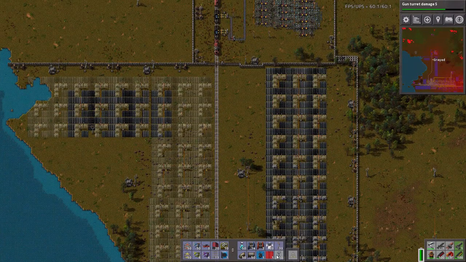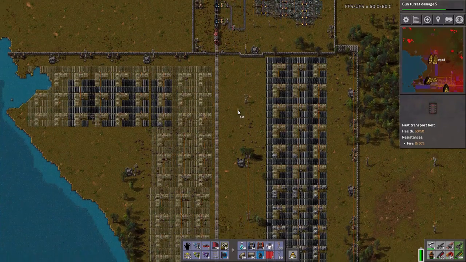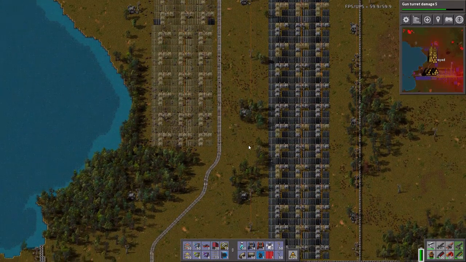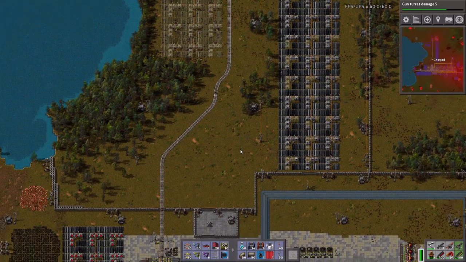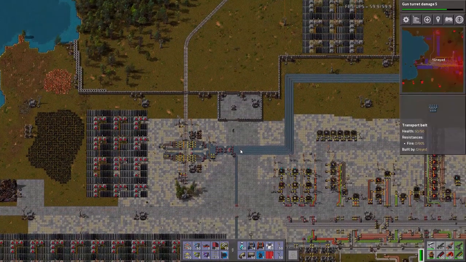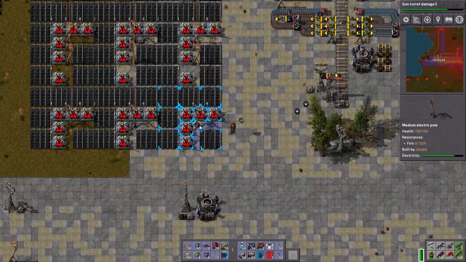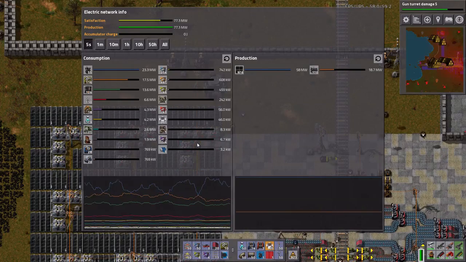And I actually want to put another connection right here. There. That way I've got a bit of redundancy. Okay, fine. There. Are these not plugged in? Is that what this means? Oh, they're plugged in right there.